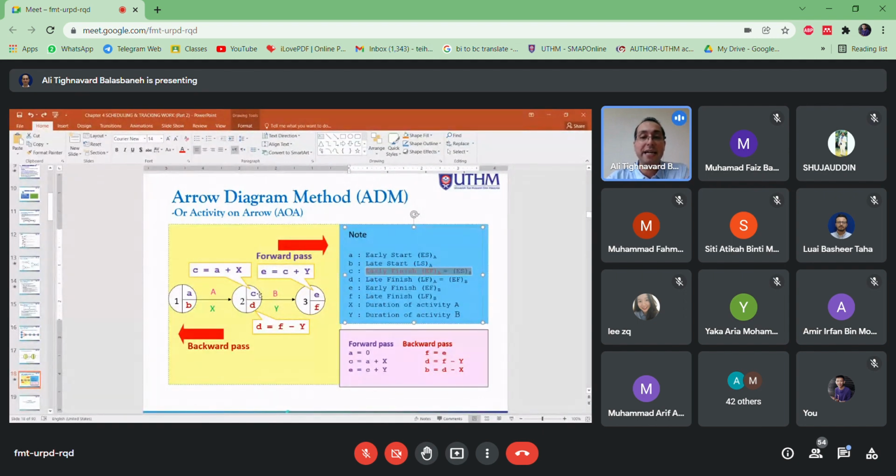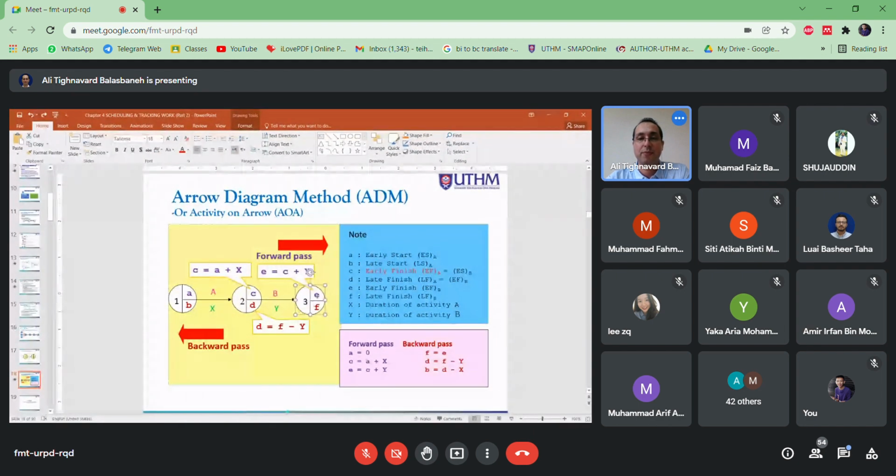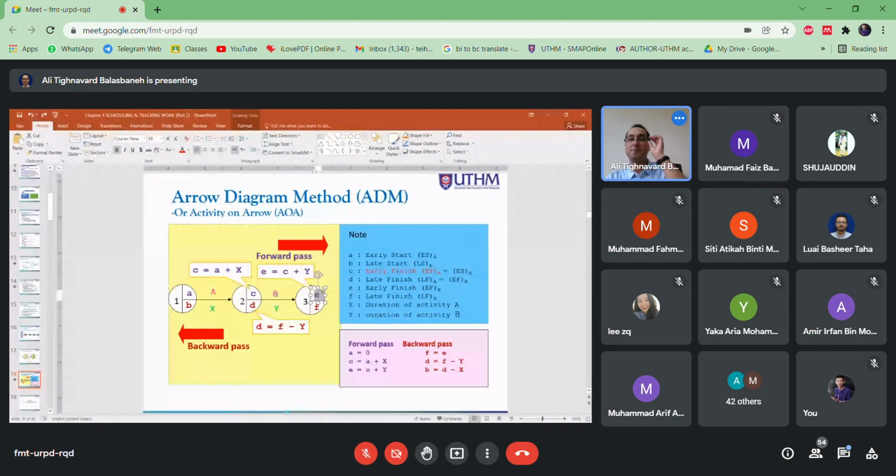The C is the early start. You use the same equation: the early start for activity B plus the duration will give you the early finish for activity B.